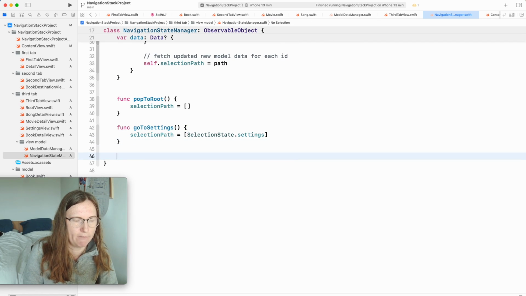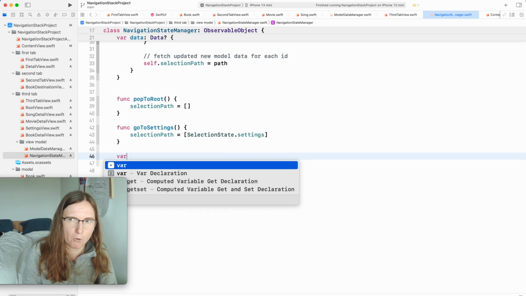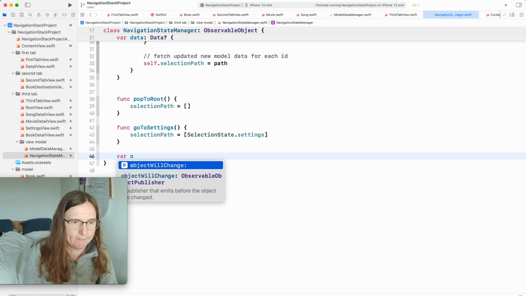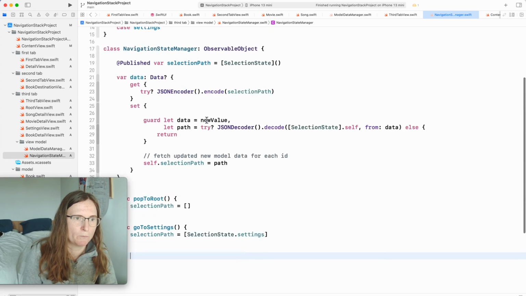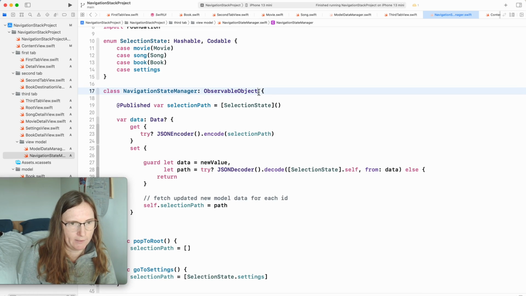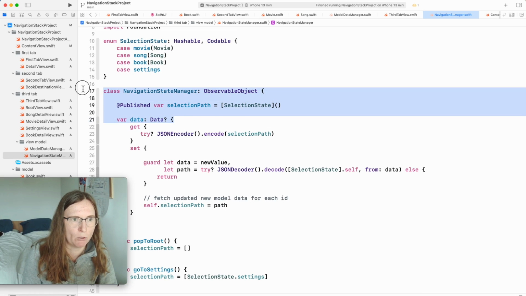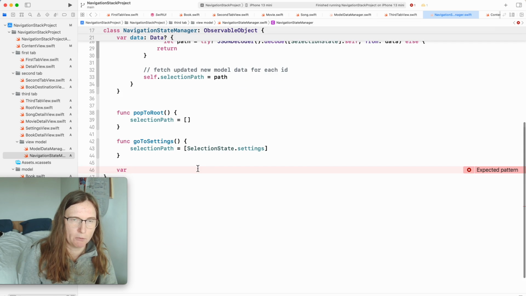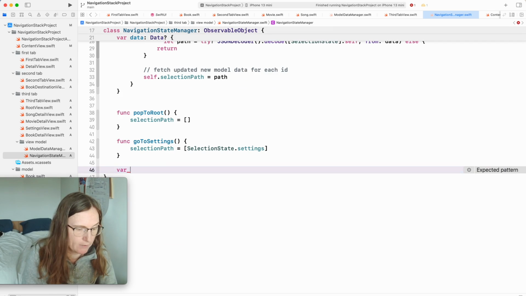So the way they did it in the sample project is using a combination of Combine and async await. And this is a little bit more difficult, it really depends if you want to use it. It does work. Because we want to know when the whole selection state manager changes, this is in the object will change publisher, and we need to create an async publisher for this.